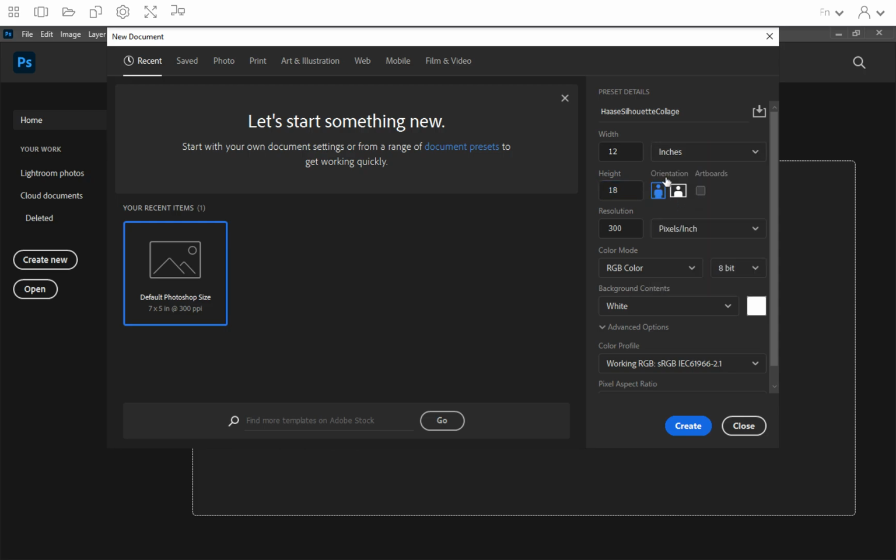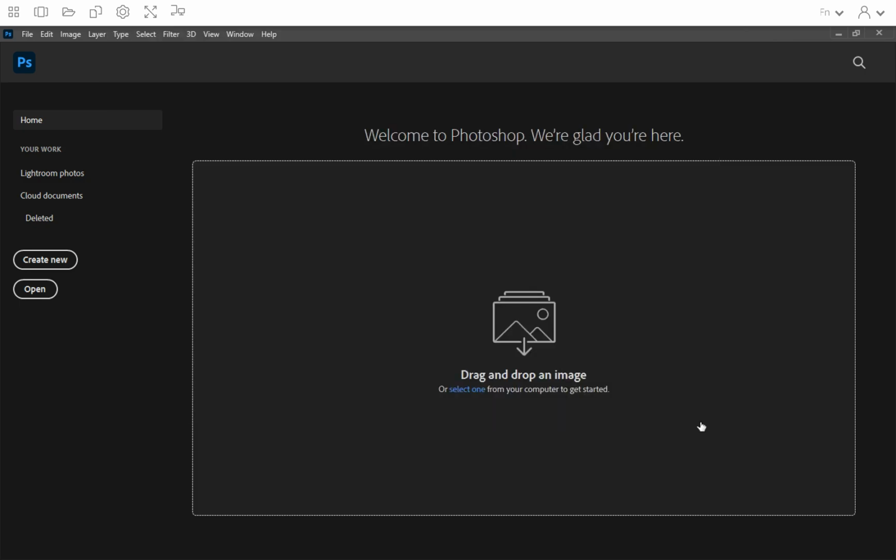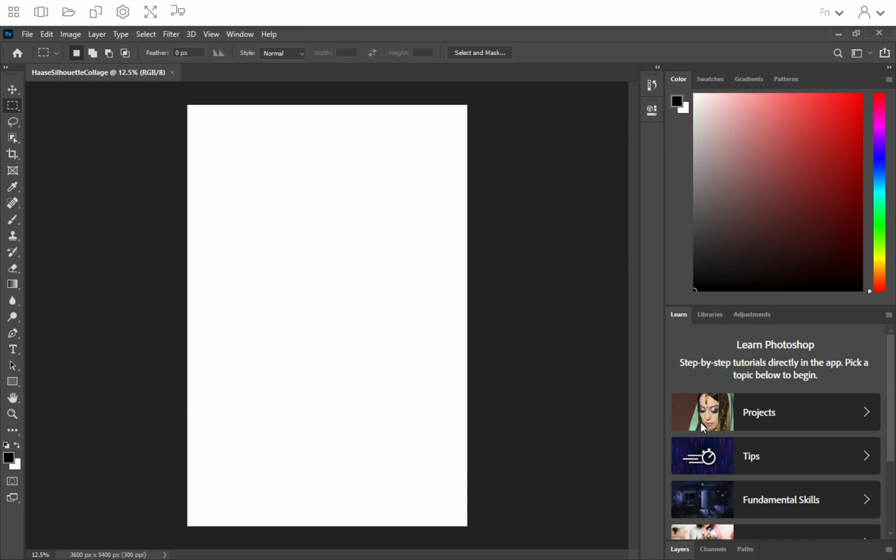There's a little orientation box that will allow you to determine if you want it horizontal or upright. It's up to you, but most of these should be in portrait mode. The resolution talks about pixels per inch. In a Photoshop document, all of the information in the image is made up of what we call pixels. The more pixels per inch we have, the more clear and detailed the image is. So we want to make sure that's 300 pixels per inch. Background color, all that is okay. I'm going to click create. And there we go. We have a document now.